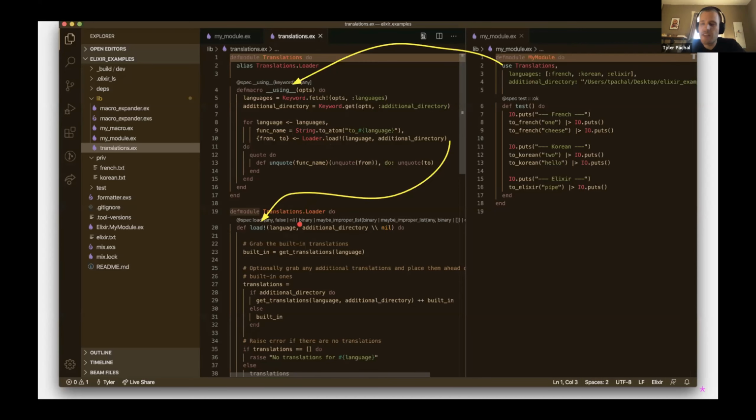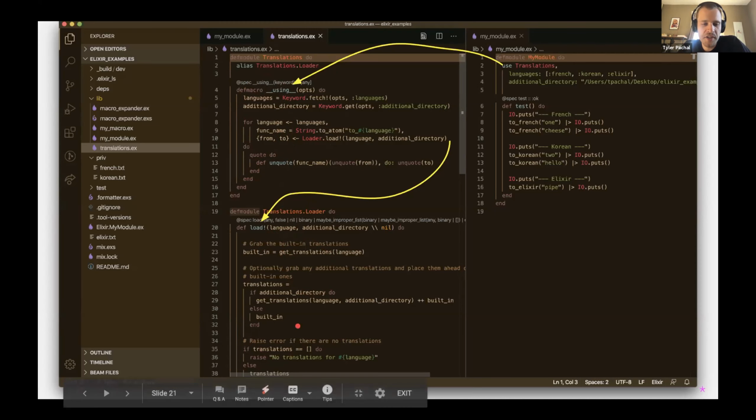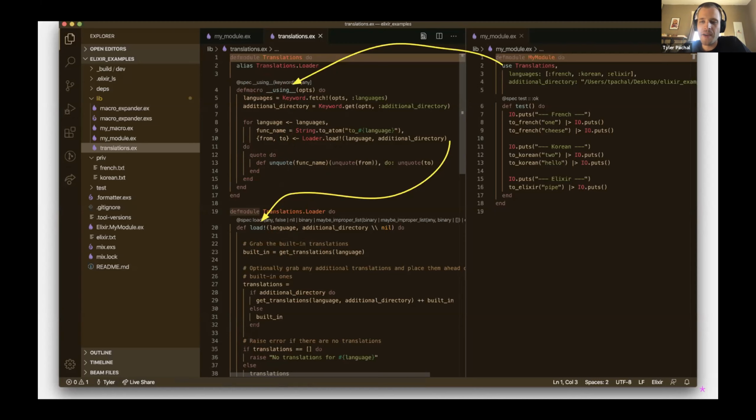This is an imaginary example, I should say. This code isn't used anywhere, but it does run. But this is an imaginary example of a good way to structure your macros. You want to have as little code as possible inside your macro, and you want to delegate everything else out as much as possible. So none of this loading logic, which pretty much just reads a file, loops over it and splits some CSV stuff, none of that needs to be injected anywhere. That can just be called.